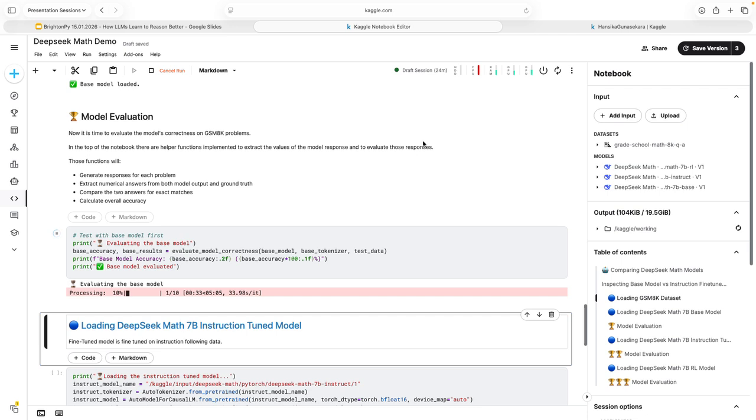So now we are trying to evaluate model responses against our sample 10 maths problems. This DeepSeek math base model is a post-trained model which was trained based on the foundations from the DeepSeek coder model. When pre-training this DeepSeek math model, the DeepSeek research frontier lab used a larger mathematical corpus.